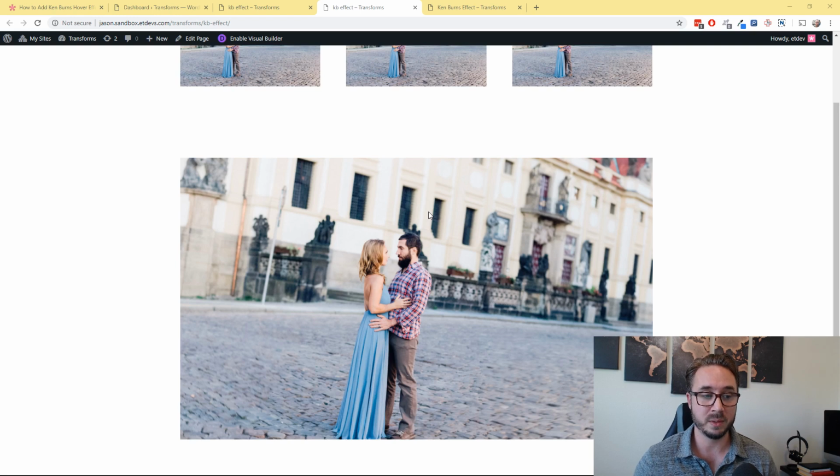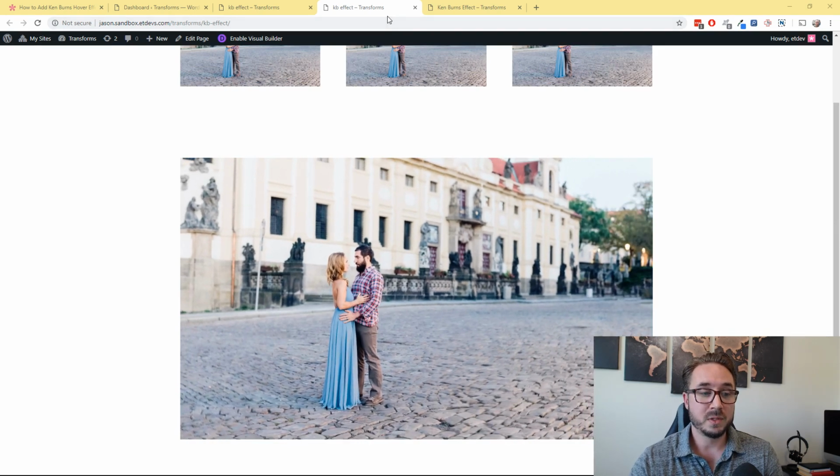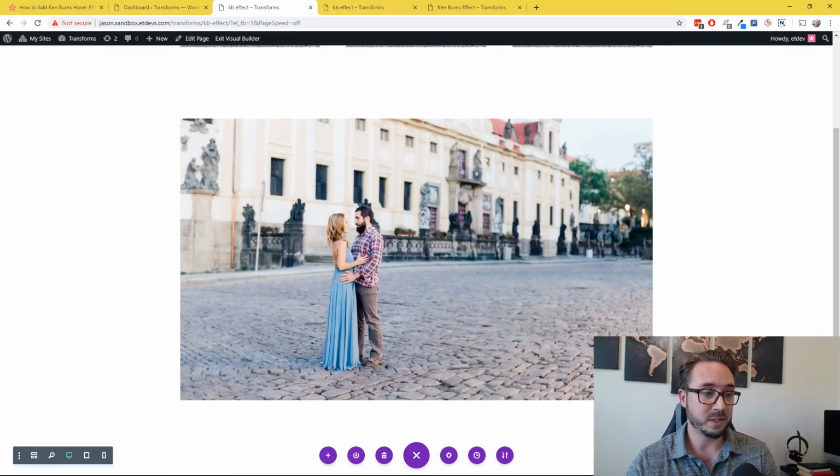So if you can imagine that module is wrapped in a div in the code base there, and then it's going to be applied to that outer div. So all of the elements behind it, like background image, things like that, are contained within that module. So you can't really isolate the child elements of the module with just the transform. What you're really asking, I guess, is do we have transform options just for the background image? And currently we do not. But that is a good question.